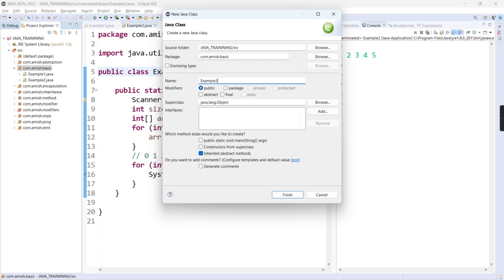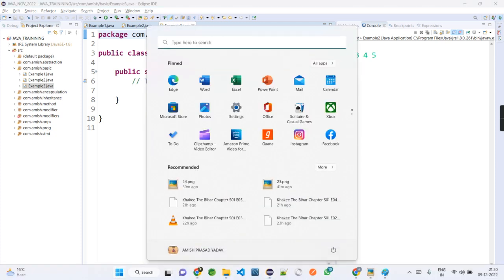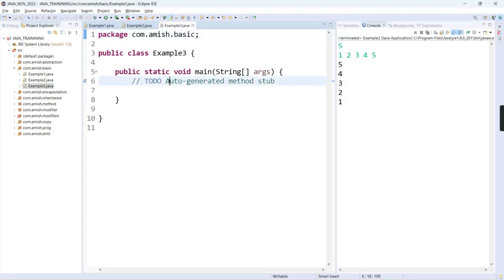Example 3. So example 3 now we'll see. So here we have to enter some value in array. Okay, array will enter some value and we have to find odd number only, odd number.